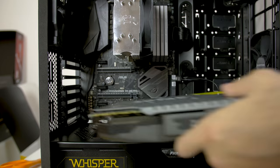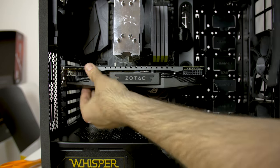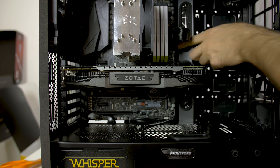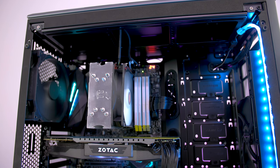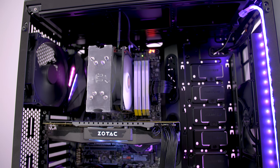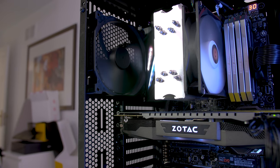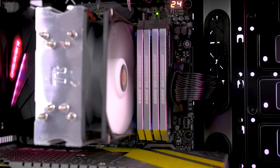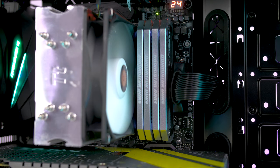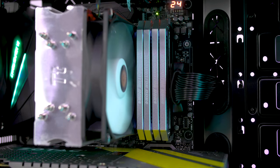The GPU of choice is the Zotac GTX 1080 AMP version. The price point was fantastic and I already had it from my last build. I just can't justify spending a thousand Canadian dollars on a GTX 1080 Ti — I don't need it right now, especially for maybe one minute faster render times. The yellow coloring on the Zotac takes away a bit from the black and white build, but looking at it more, it kind of works as an accent color on the backplate and the top.